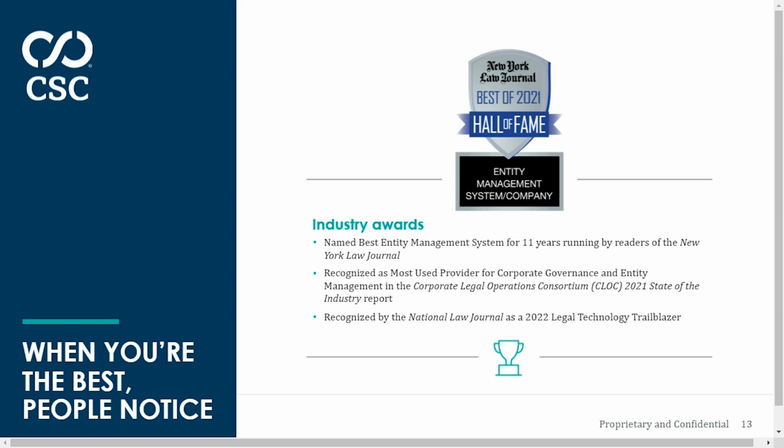One of the ones that I'm most proud of is that Clock and ACC did a State of the Union just 2 years ago to ask, I think it was 200 legal departments in over 20 countries, basically what they're using for technology. What do you use for electronic signatures? What do you use for contract management or electronic billing, et cetera? And one of the questions was, what do you use for compliance and entity management? CSE was actually the most cited provider in that survey.